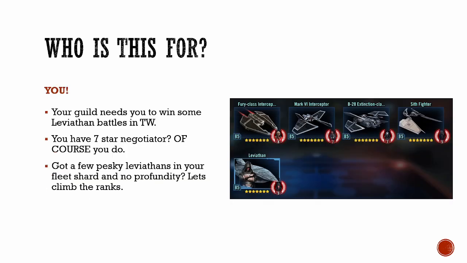So first, let's talk about who this is for. You, of course. Your guild definitely needs you to win some Leviathan battles. In Territory War, everyone's got a 7-star Negotiator for the most part at this point, with the exception of some very new players. You might see it in GAC.